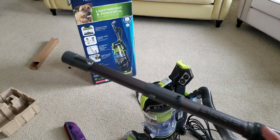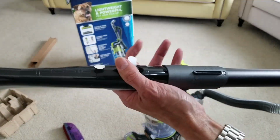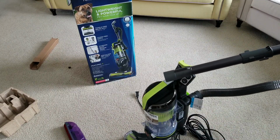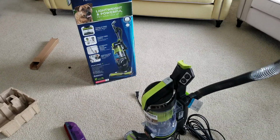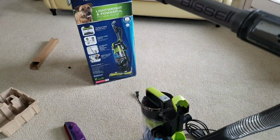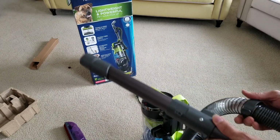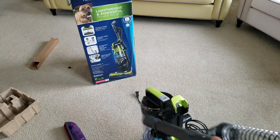And if you need to vacuum the seating, here's some of the attachments that you get attached to it. Be sure to hook this plastic into here. Like that.